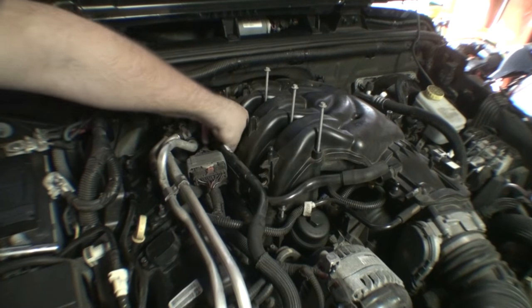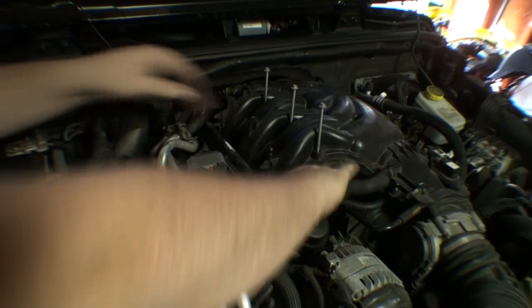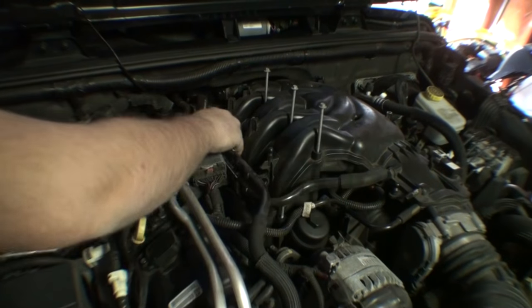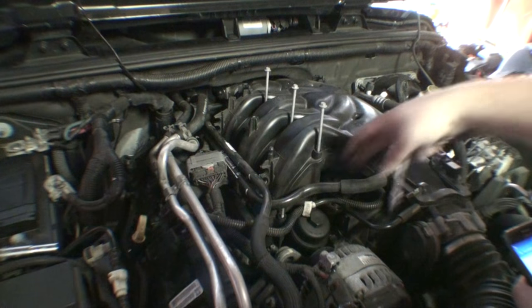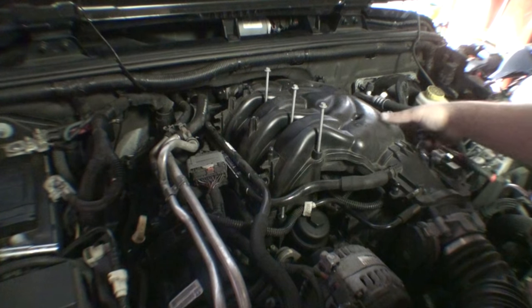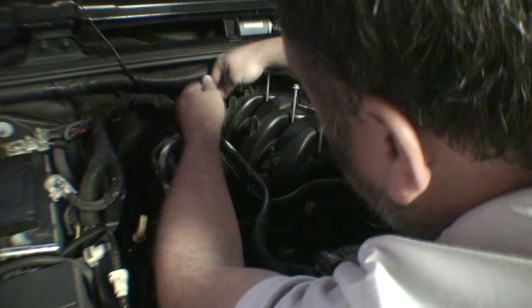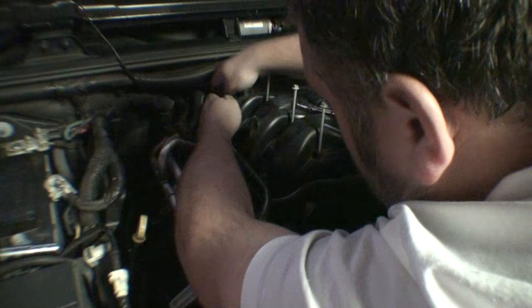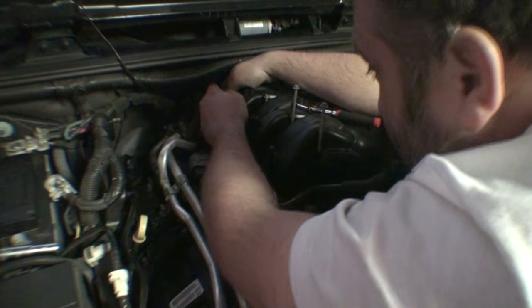I don't know about you guys, but when I'm working on a car, I hate playing the game Where's Waldo with a fastener, you know what I mean? Probably gonna be one more. Yep, right there. Here we go. Just said I hate playing the game Where's Waldo. I'm trying to find a freaking fastener, but lo and behold, got one sort of up against the firewall.